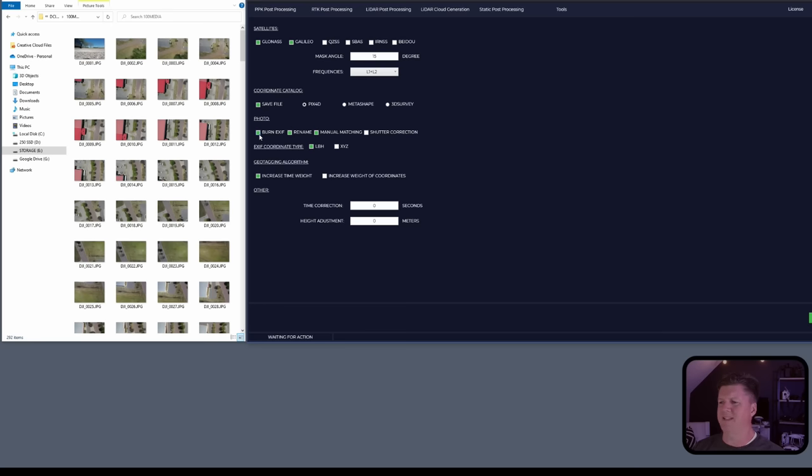Rename, so burn EXIF, it's checked, but we want to rename. What we're using it for is to rename the file to a new name. But as far as the data that's going to be used for updated PPK information, that's going to be in this file that is written out externally as well.